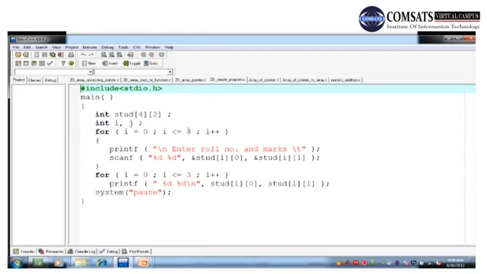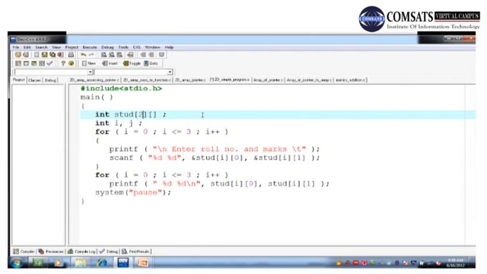So this is our program. This is a 2-dimensional array of type integer, meaning that all the elements in this 2-dimensional array have the type integer. The name of the array is stud, and the dimensions are 4 and 2. This means that this array contains 4 rows and 2 columns. So if I write it like this, then this means that this array stud contains 2 rows and 4 columns. Now this is a different dimension array, right?